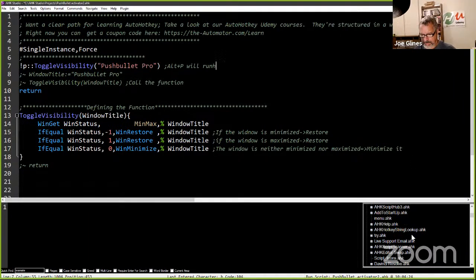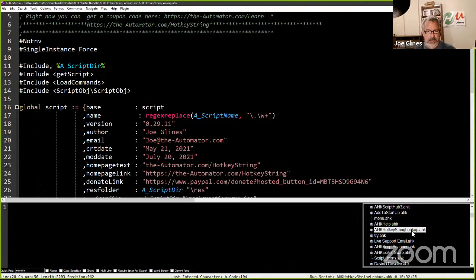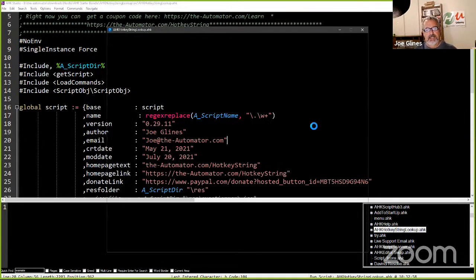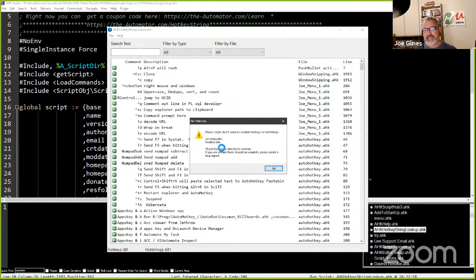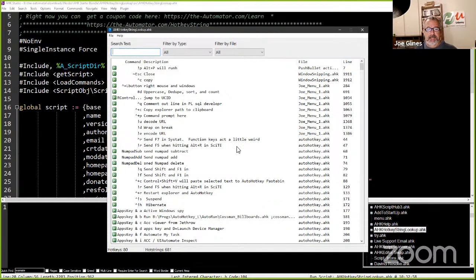So this is a tool, and right now it's saying there are no hotkeys in these two files, which is perfectly fine. But this will go through every running AutoHotkey script and pull in, if there is a hotkey or a hotstring, it'll pull it in here.